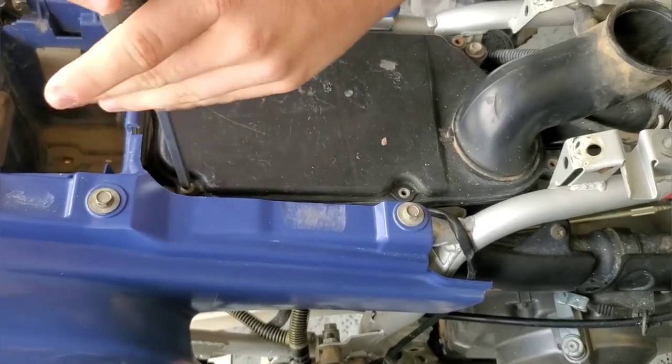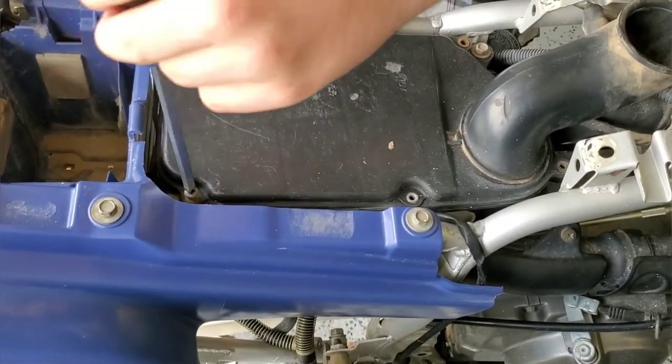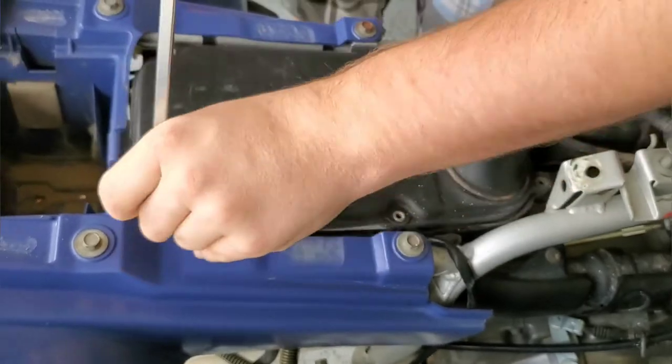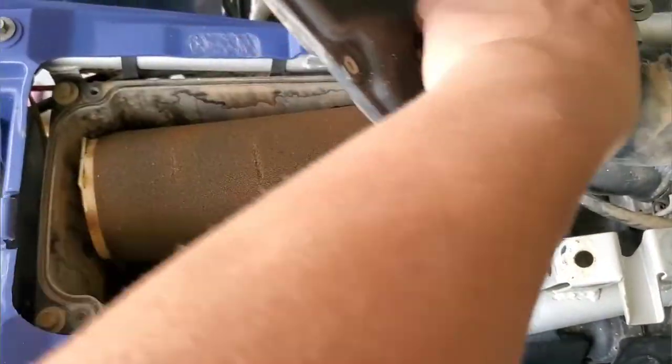All right, so we're taking out the last screw, and I don't know if we got a stock air filter in here. I don't know if it's ever been cleaned. It looks like it might have, because the screw heads are a little wallered out. Or if we got an aftermarket filter, we just don't know. So, well, here we go. Let's see what's in this project here.